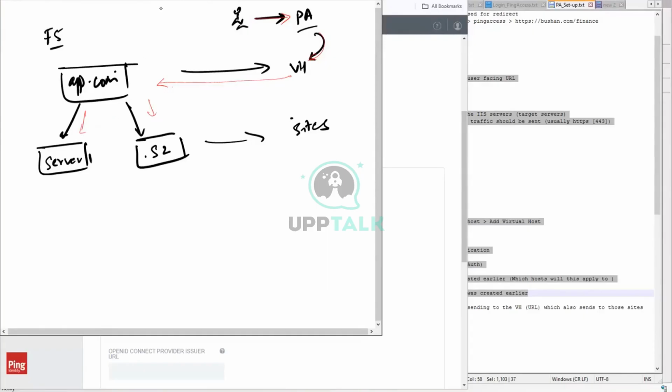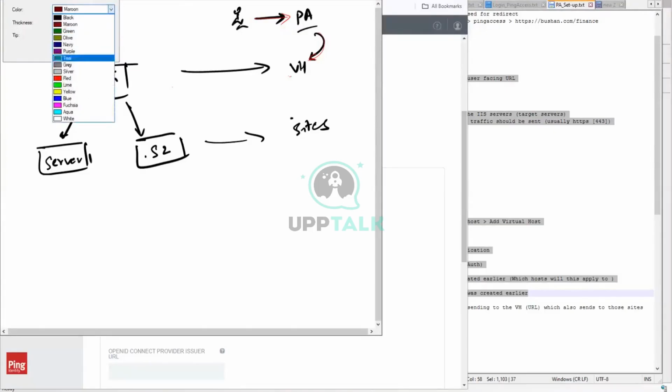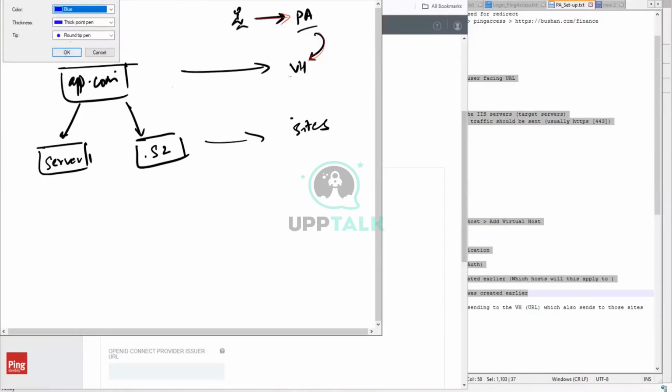Here it might not be a traditional load balancer, or there may not be a load balancer at all, just the DNS. Getting my point? They will have just a simple DNS, the domain name service, and that domain name service will be in our system. Just forget about the load balancer. Instead of a load balancer, you can have the PingAccess system. PingAccess will route your request, reach the site, and get you the resource.